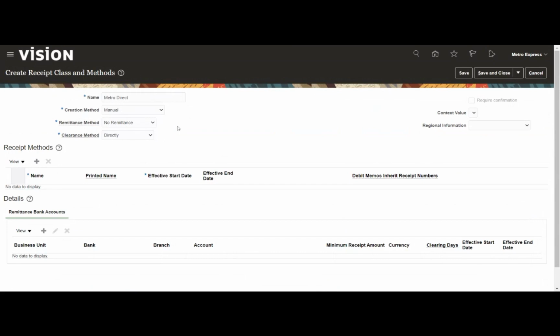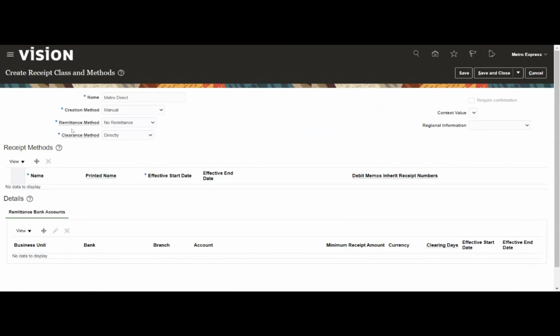For what cases will I not have bank interaction? Let's say I'm running a supermarket, let's say Walmart. In this case, I don't need any remittance to be made. I'll get the cash from the customer, and I'll sell the items the customer is procuring. So there is no bank interaction, and I will not need a remittance because I don't have any payment instrument involved. For those cases, I can use no remittance.